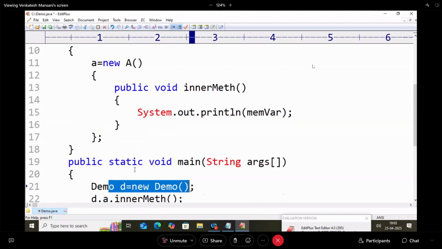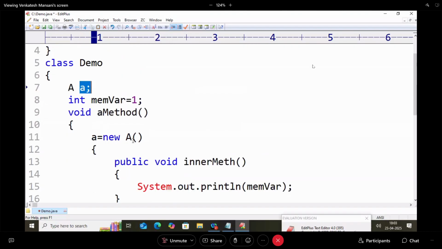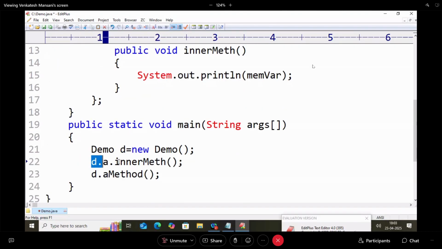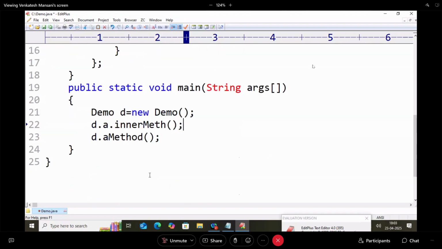With the Demo object reference, d.a. With this we can call this method, no? d.a.inner method. We can call it, but there is one problem. You observe. Now here, what they have written? A method.